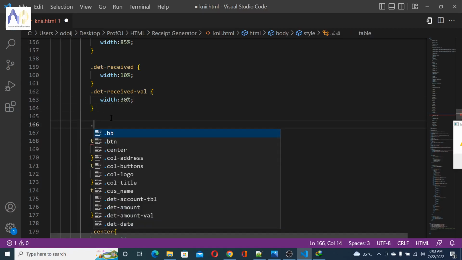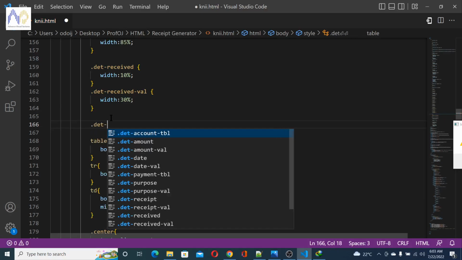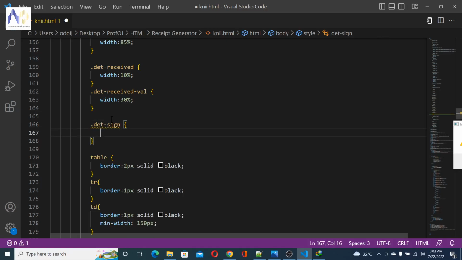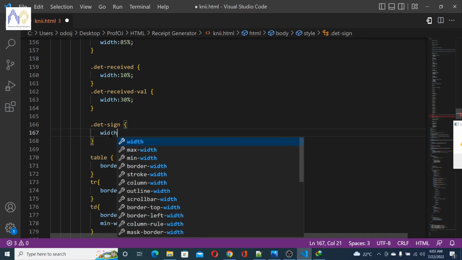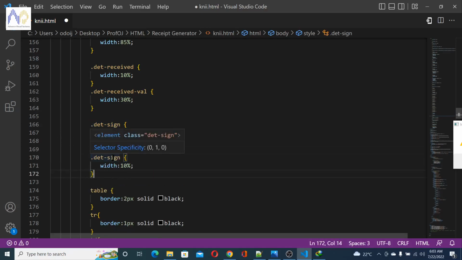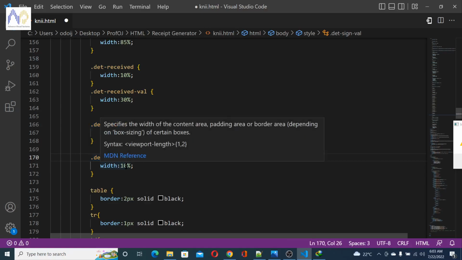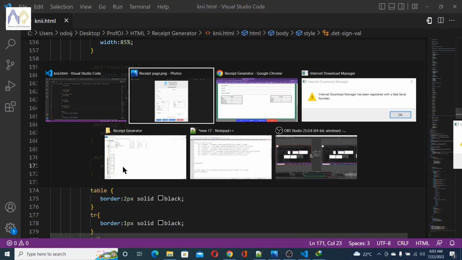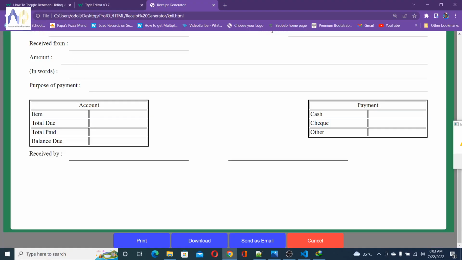Then we had the sign, the width was maybe an equal 10%, and the val was around 30%. Let's see how this looks.